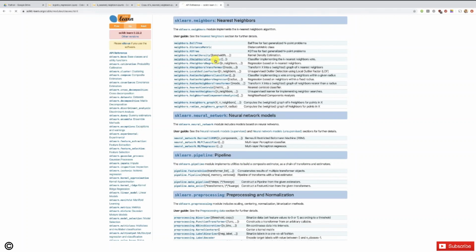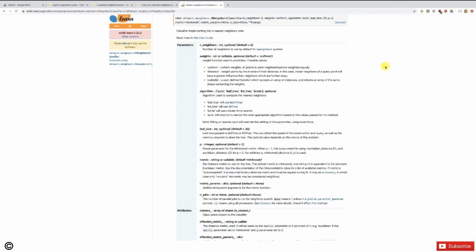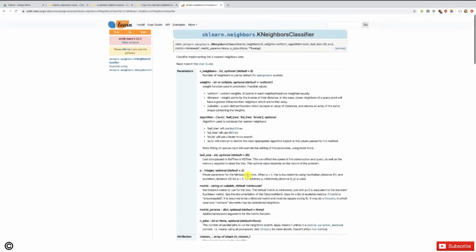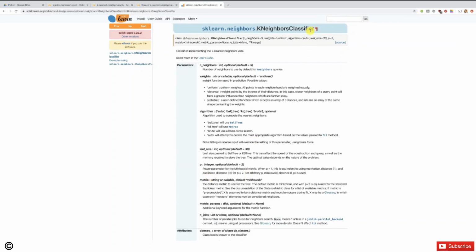So let's click it and let's see the whole documentation. So feel free to read it if you want. You can see what are all the parameters and also attributes. But what we actually simply need is this, the whole name of the class and the module and the library Scikit-learn. Because the only thing that we need really to build and train this KNN model is the name of this class to create the object and also the parameters here. We need to know which parameters we have to enter here in order to build a relevant KNN model.